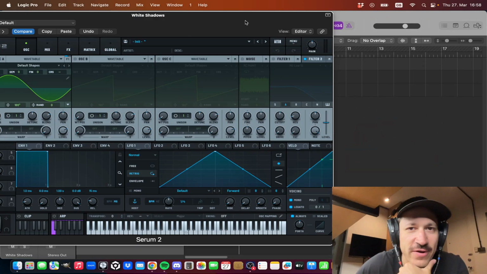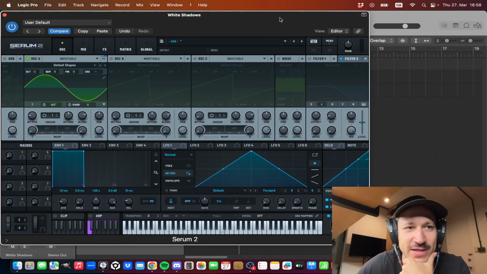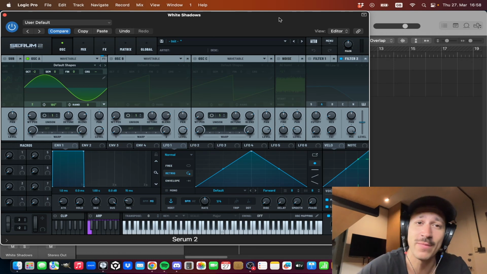So one of my favourite features so far on Serum 2 is the fact that there's a granular generator, because it's one of my favourite ways to do synthesis. So together we're going to make a granular sound. I can't promise it's going to be any good. I'm just going to show you my sort of technique and formula as we design it together and we see what we come up with.